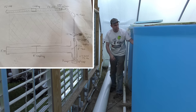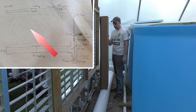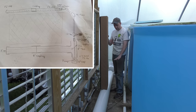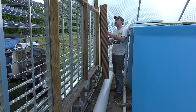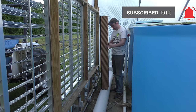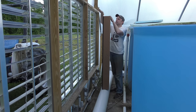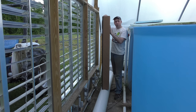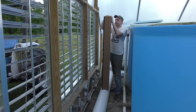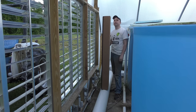And then, as we start doing the pad install, they'll sit into that 8-inch slot in here and be held up with something else up here to be determined. But I'm undecided if I want this trough to be sitting directly on the ground like this, or if I want it to be up a little bit higher, so that way the pad is completely directly in front of the louvers. One way or another, I still have to put a board or something across here to direct the airflow into this. But if I have a board with this down here like this, I could actually turn this into a louver and have it open up this way. And that way, if I wanted to bring in fresh air without having to take the force to pull the air through these, some of the air could at least come up and over these. So I'm undecided if I just want to keep them up here or drop it down here. As we go along, I'll sort of figure it out.